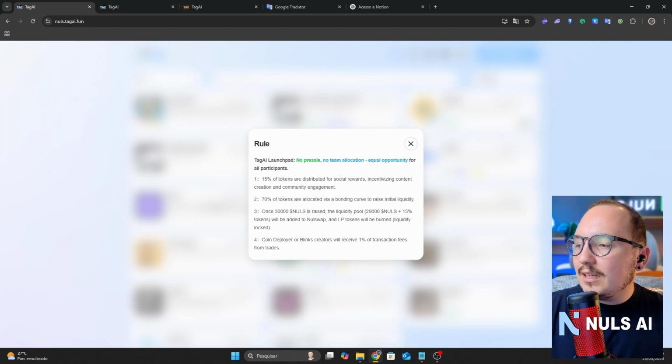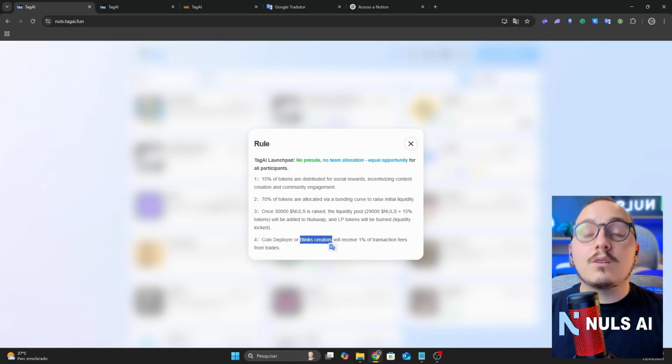Additionally, it is also planned that 1% of the trading fees from this created token will be shared between the token creator and the Blinks creators, who create content about this token using specific hashtags which the platform will monitor. In the future, all of this will be linked to an artificial intelligence agent, one agent for each token created on the platform. Apparently, this AI will have a social media profile, evaluate all community posts using the token's hashtags, and use this database to make decisions. Community members themselves will be able to make proposals for changes to the token or project, and the AI will use the database based on other participants' opinions to decide whether to implement these changes or not.